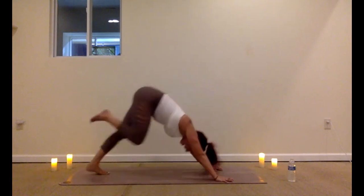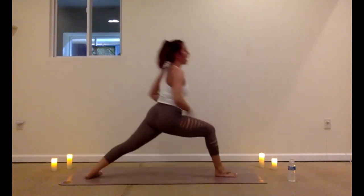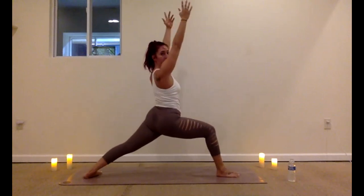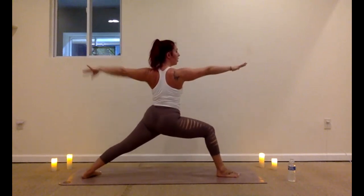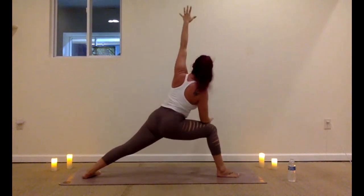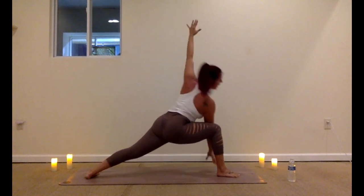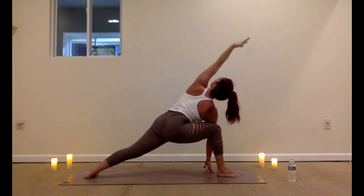Right leg up in the air. Step into your hands, warrior one, rise up. Warrior two, reverse your warrior, side angle pose. So this right knee should not straighten at all. Right hand to the mat, left arm reaches, extended side angle.